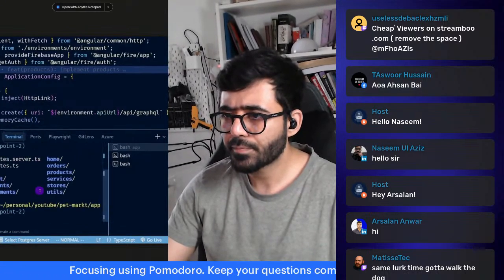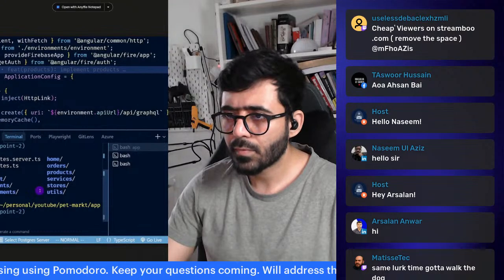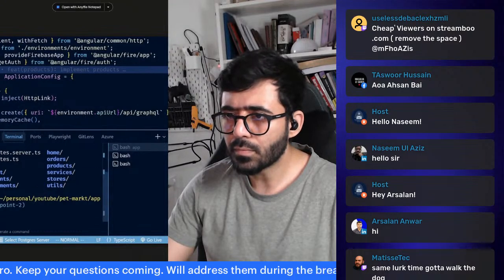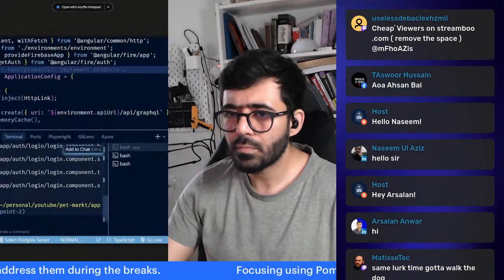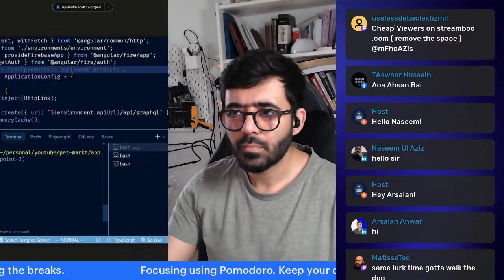So I can simply go here and say nx generate component, and here I can say auth slash login, because we're going to create the login component and slash login. So essentially it's going to create the login component inside the login folder. So I'm going to hit enter on the nx angular component, and here you can see we have auth login login, and now I can also do the same thing for sign up, and then we can say the same here. So auth sign up sign up, and finally I want to also create is a service.